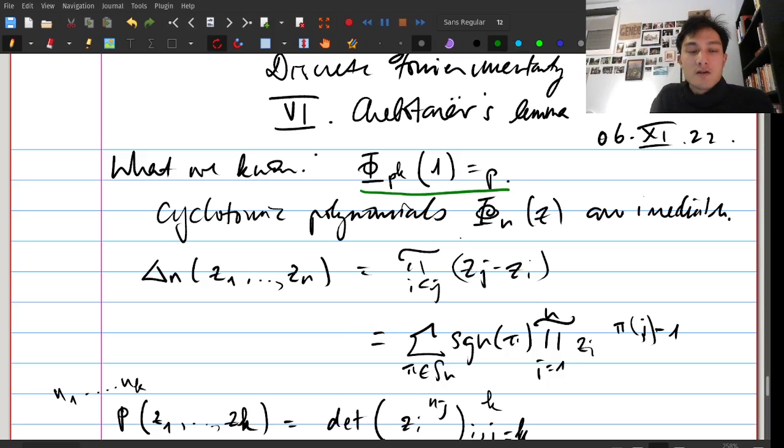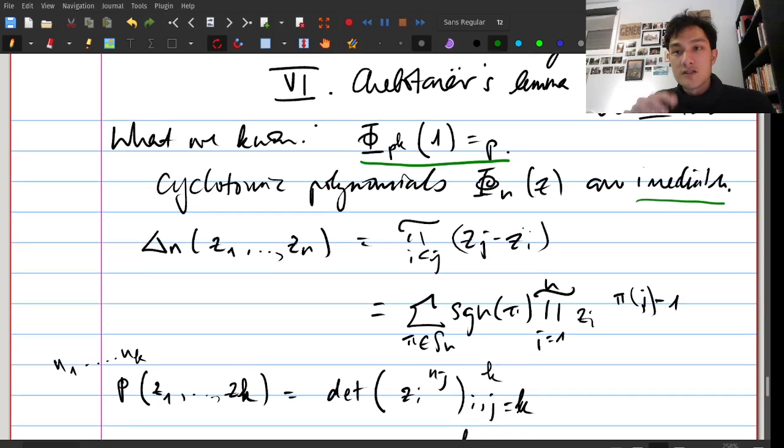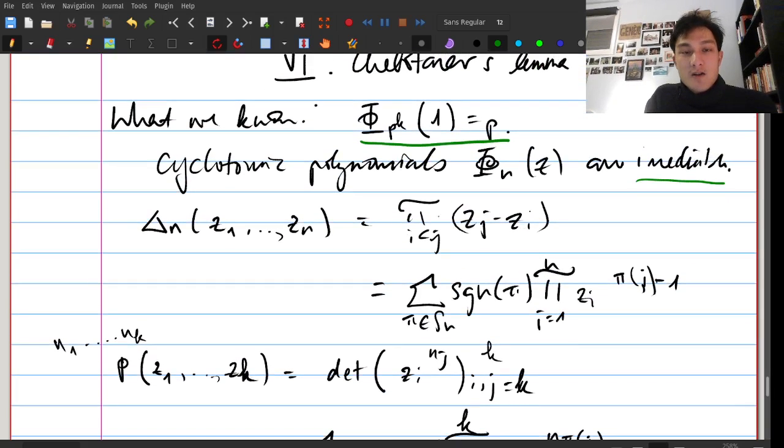Okay, so we've showed that the cyclotomic polynomial, we defined that. I'm not going to define it again, but if p is a prime, then the qth cyclotomic polynomial, where q equals p to the k for some integer k, you evaluate that at 1, it's always going to be p, no matter which power of p that you choose for q. Then we also proved two videos ago that cyclotomic polynomials are irreducible, which means that they don't factor into a product of two integer coefficiented polynomials. All right, so that's what we know about cyclotomic polynomials.